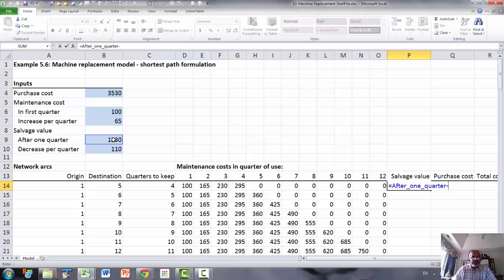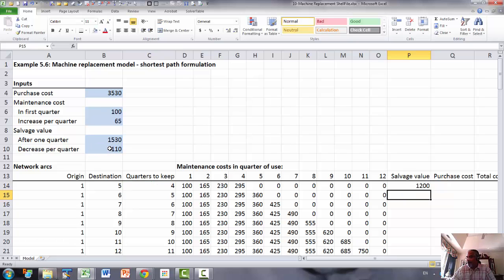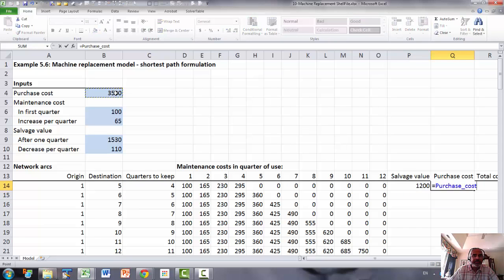So first quarter it will be 1530, and then we are going to keep 3 more quarters, so that minus 1, and then you multiply by that. This will give us the correct salvage value. Now purchase cost is always the same, which is that.